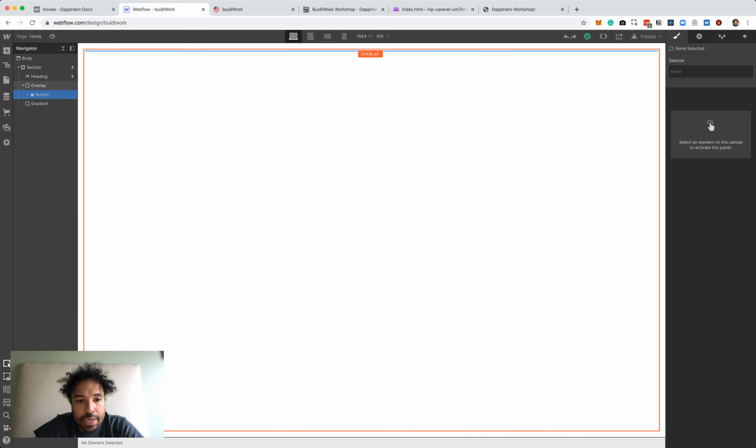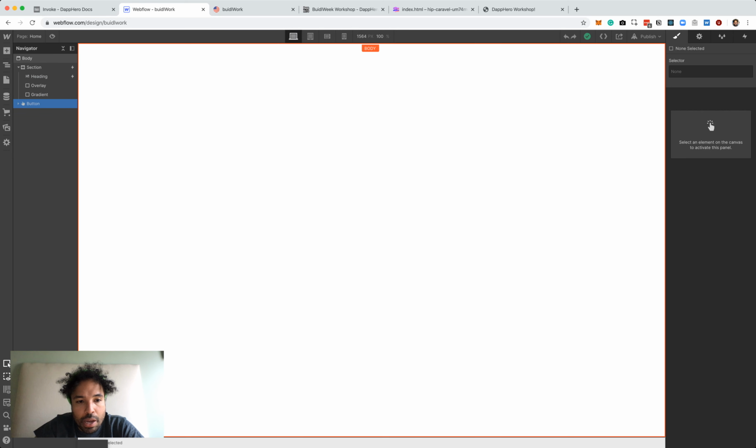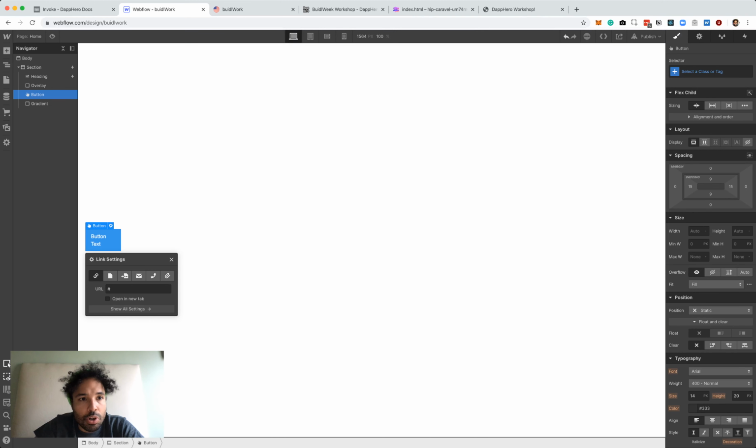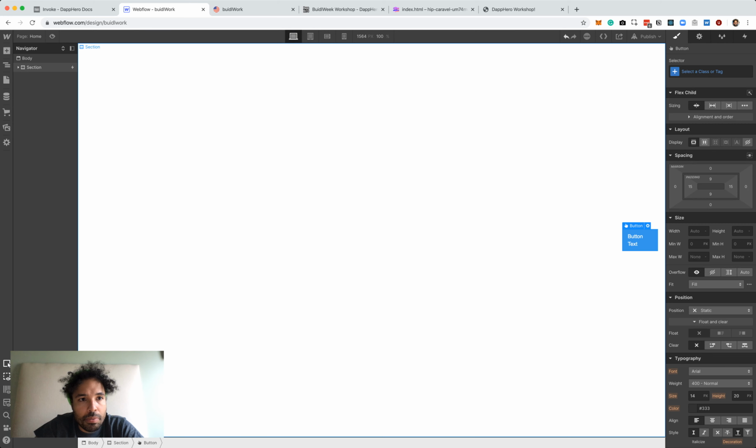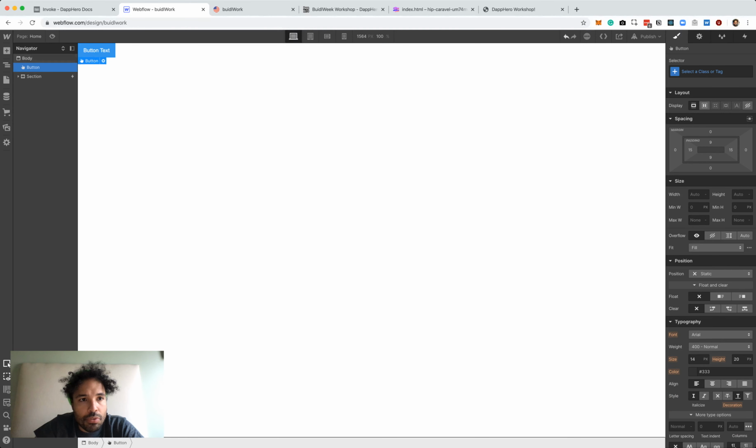So I'm going to take this and add this button to maybe the bottom of the page. Let me add it below there. Oh, I'm going to do it outside of that body, but then I'm going to put it right down here at the bottom, right? So now it's at the bottom of the page. Button text: I'm going to change that to say, "Enable Web3!"